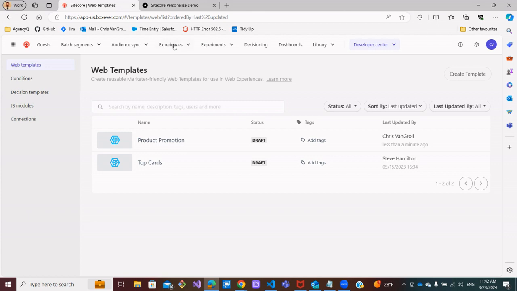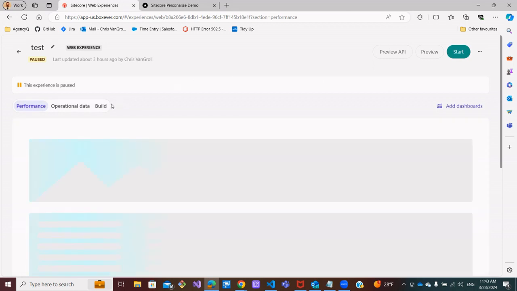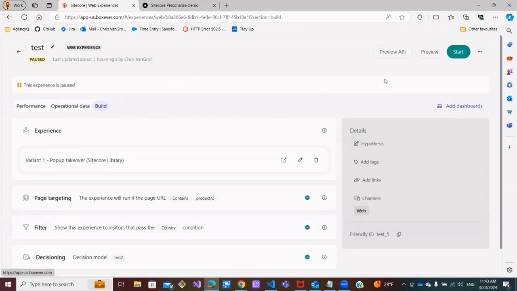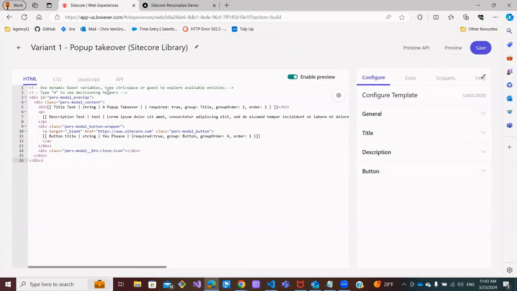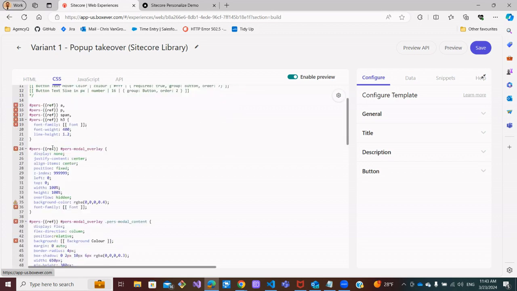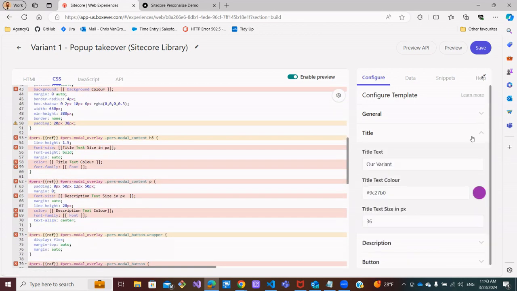Let's go to here. Well, this is a teachable moment. This is a good way to figure out how to do things: look at what's already built, and we have this pop-up takeover and CSS. Okay, so title text size.